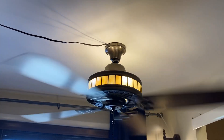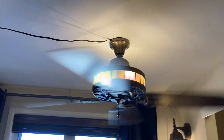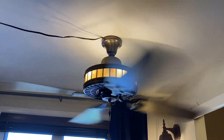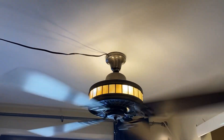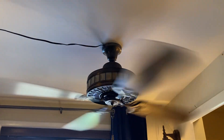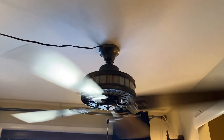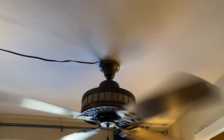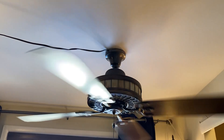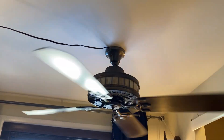There are barrel fans, too, if neither of us said that already. It's got some power to it — it's certainly made well. It also uses a universal stack motor. It's moving a decent amount of air. I think that's going to do it for this ERS ceiling fan from the early 80s.